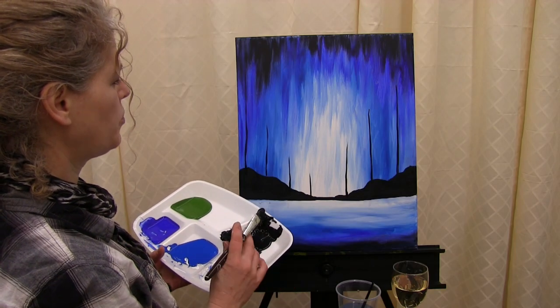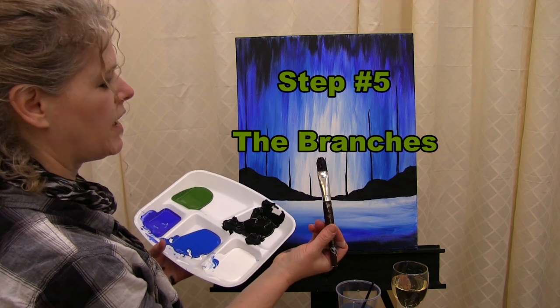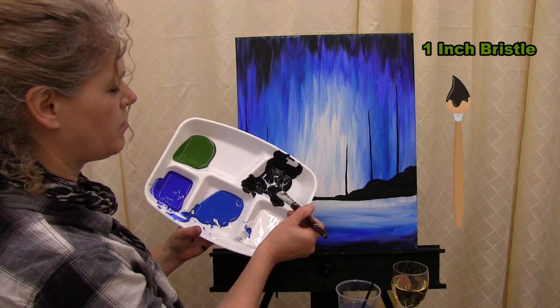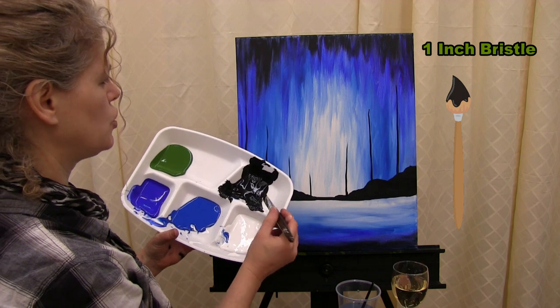Okay, so for the next step, we're going to be doing the branches on the pine trees. We're going to be using our 1-inch bristle brush. We'll be using black paint. And what I'm going to do is take my brush and squish it in the side of my palette so I can keep my bristles in control.